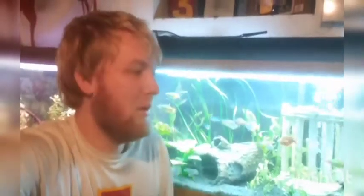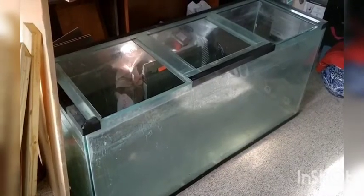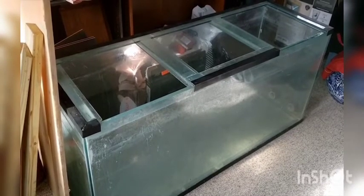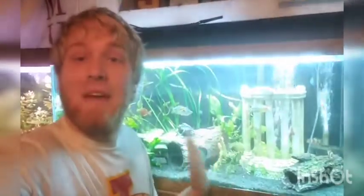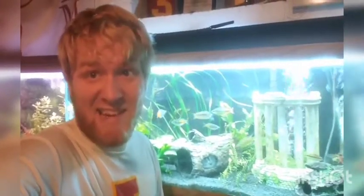But yes, this 75-gallon community tank is my favorite tank here. Reason being, I was also kind of thinking about debating if I set another tank for right now, or for future reference rather, because these guys are actually going to be moved to a different tank later. The ghost knife, the rainbows, everybody there will be moved into this big beastie of a tank. Which, for those of you wondering, is 240 gallons. Talk about an upgrade. Upgrades, people, upgrades. So yeah, it was close, as I love a lot of tanks down here, but I'd say my 75-gallon community tank here is currently number one. Once we get that 240 going, though, that might change.